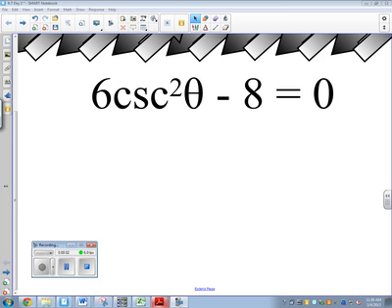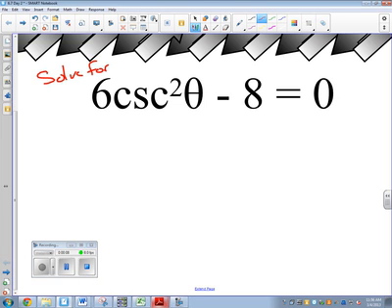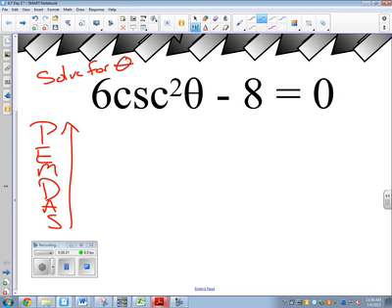So let's do another solving video here. We're trying to solve for theta, and we're trying to find all the answers from 0 to 2 pi. When we're doing these types of problems, these are like number 12 through 15 on your quiz review, we are thinking PEMDAS in reverse because we're trying to get something by itself. In this case, we're trying to get theta by itself.